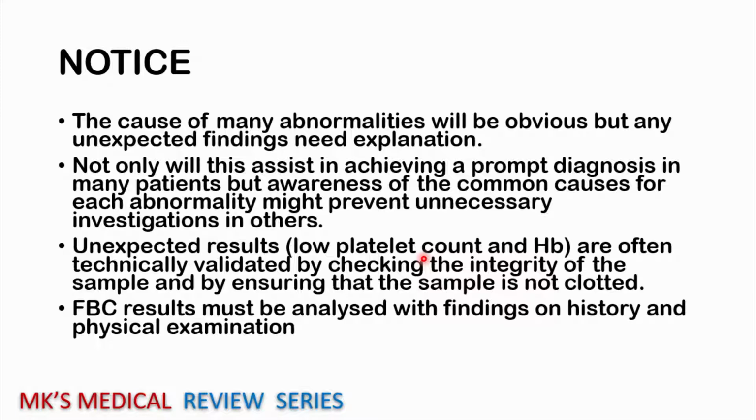And all the results that you get from your full blood count must be correlated to what you have on your history. It must be correlated to what you have on your physical exam. So if someone has a very low HB and clinically they seem to be okay, they are not pale, and they do not have any features of anemia, it could be that maybe there was a mistake when collecting the sample, or there was a mistake when actually analyzing the sample.